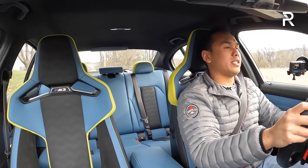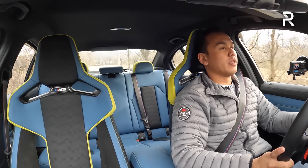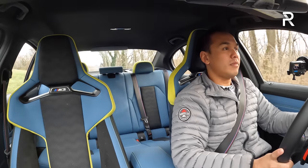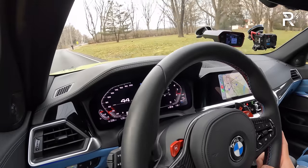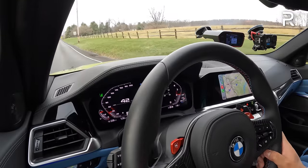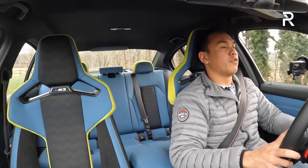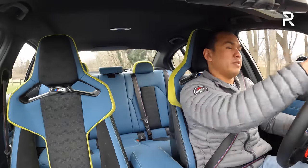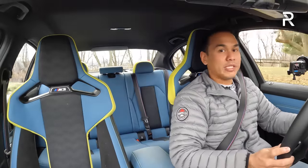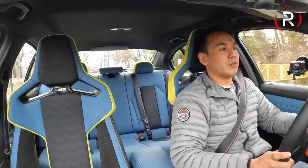In terms of fuel economy, in my week of testing I've been averaging about 17 MPG, which is actually not too horrible — pretty similar to the rear-drive model. You'll get about 300 miles of range on a full tank, and you need to put premium fuel in this car. I've now driven the rear-drive model, the manual, and spent a week with the Competition with all-wheel drive. This is the one to get. Even though you can't get it with a stick, the grip, performance, and handling are there, and you can still put it in rear-drive mode. It is one amazing machine that reminds everybody that BMW knows how to build the ultimate driving machine.